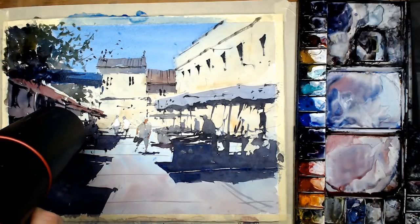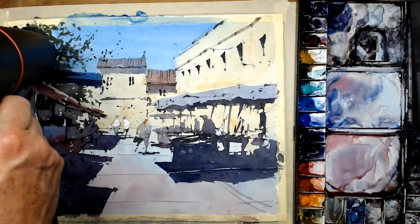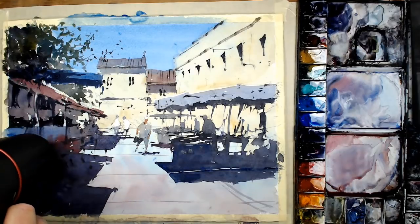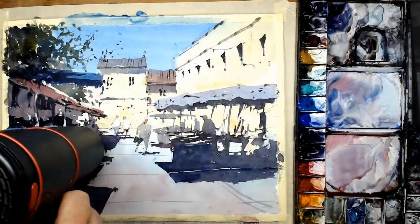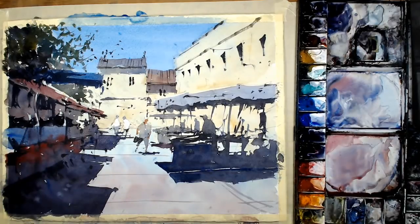Just dry the left-hand side with my hairdryer just to speed up the process a bit. So we'll be going on, we'll use a little bit of white gouache to add in a few highlights to the scene, but I need to make sure that it's all 100% dry before doing that, otherwise it just goes a little bit weak and a little bit greyish if you do that.